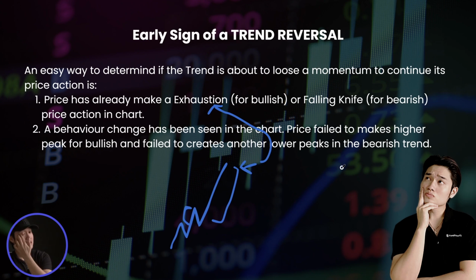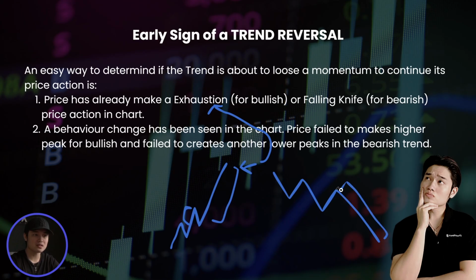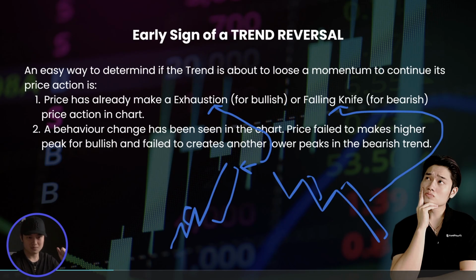For a falling knife on the bearish side, the price should look like this. Okay. Retracement still at 50%, 60%, and then the primary trend moves over a much longer time period. This is also called time overbalance in price. Okay. So this primary movement is longer than the previous primary movement, and in this movement, we are going to call it the falling knife. Okay. So let me delete this first.